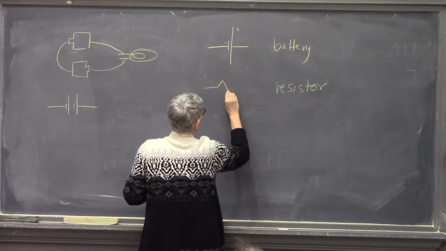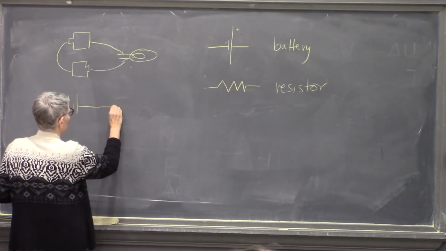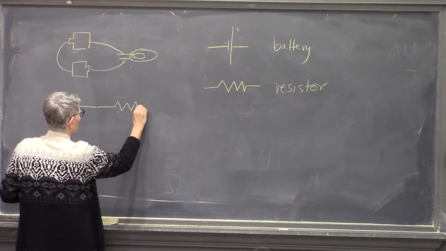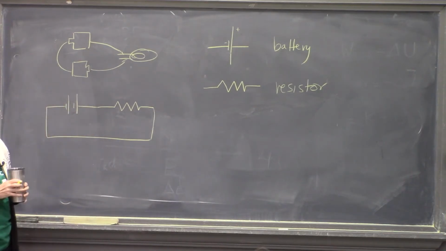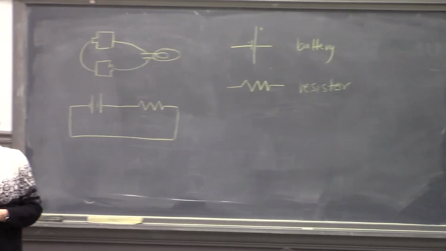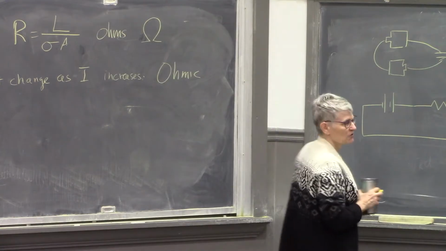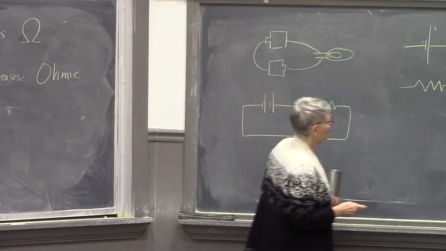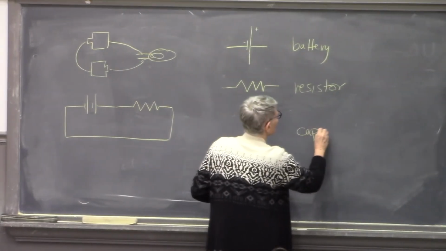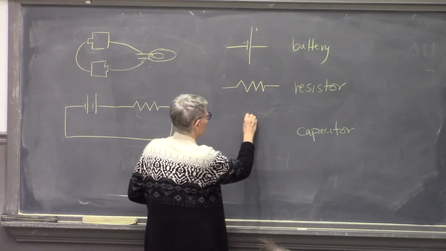A resistor is a zigzag line like that, so I can put a zigzag line like that, and then just show the connecting wires as connecting wires. Typically people draw nice square lines when they're drawing these circuit diagrams. Of course, that has nothing to do with what your circuit really looks like, because you've got wires curving, but this is topologically equivalent. What do you think the symbol for a capacitor would be? Yeah, it's just going to be two lines of equal length.